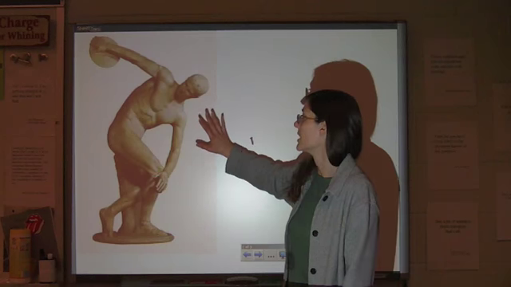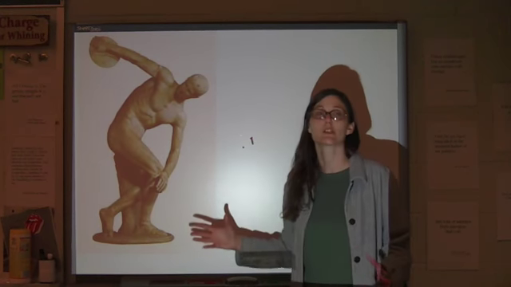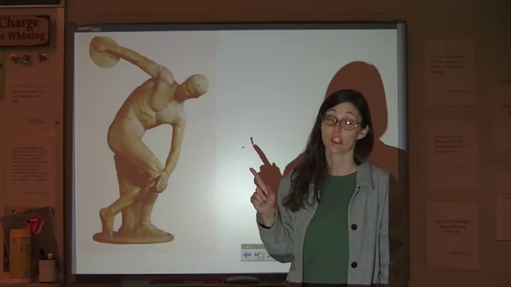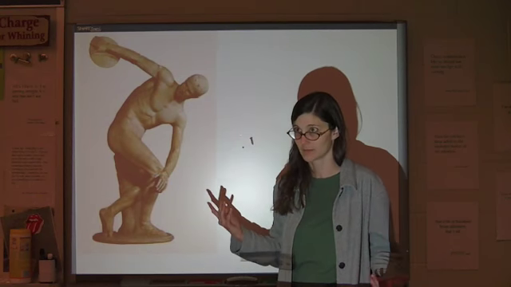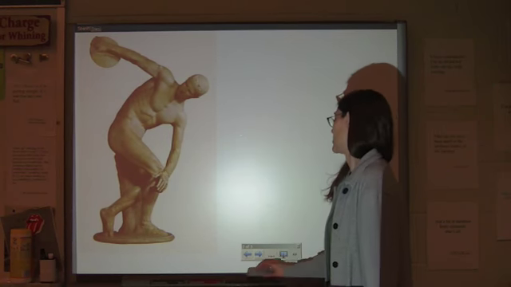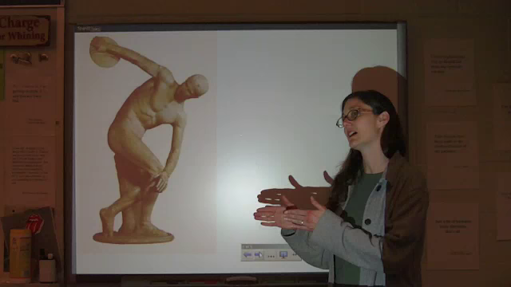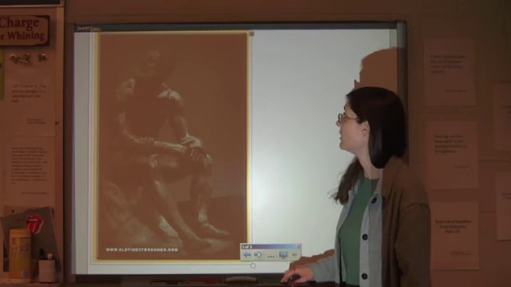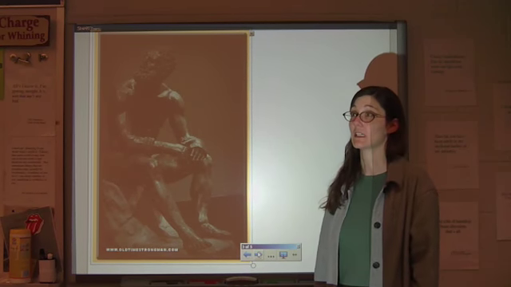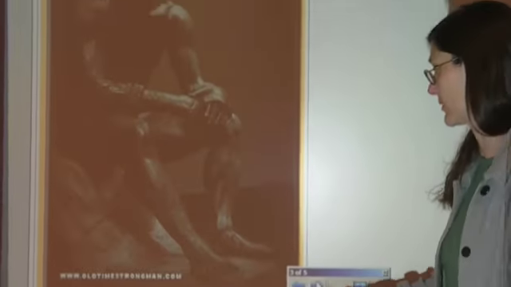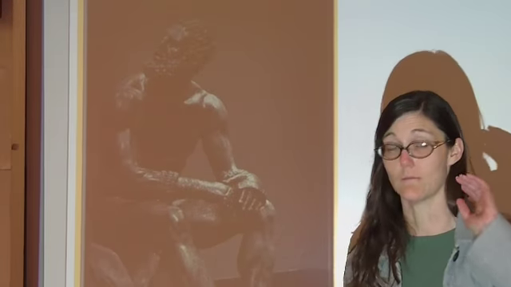We associate classical art with Greek marble statues, plain white marble statues. They were actually painted, but that's kind of worn off now. All right. To move from classical art to Hellenistic art, we're going to get a very different picture. Now, talking about the athlete. This statue does not look like the discus thrower. This is a Greek boxer.